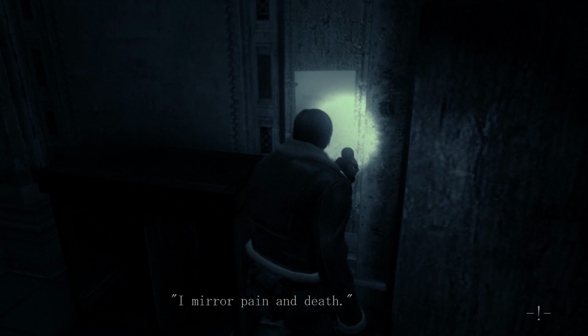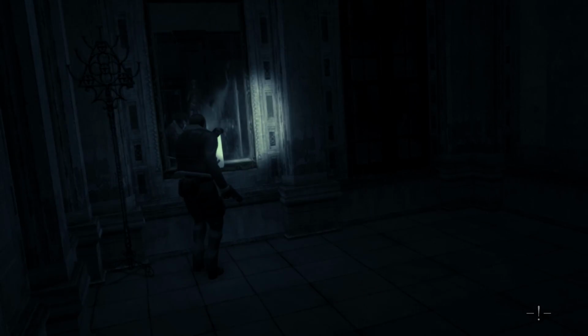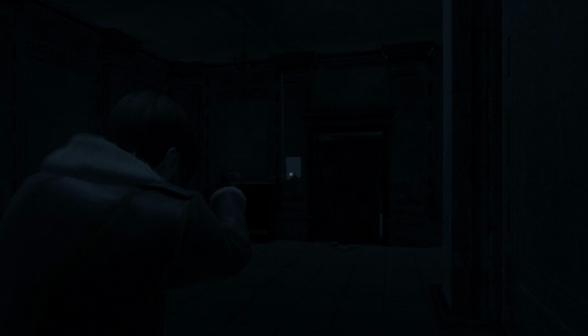But there is a note here. A mirror, pain, and death. We have a mirror there. The true mirror is reflected. Now, I'm not sure if you guys noticed this, but looking at the mirror, what do you notice? There's a doll. The doll is right there, though much bigger, except if we turn. It's not, except in classic Resident Evil form, our laser sight has picked something up. So let's see what happens when we shoot at this supposed enemy.